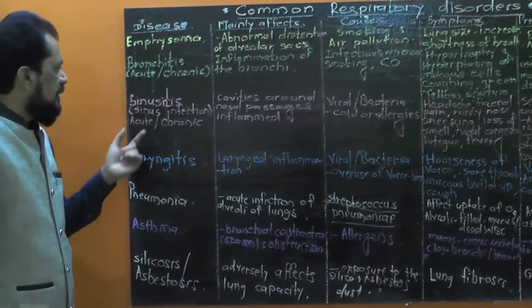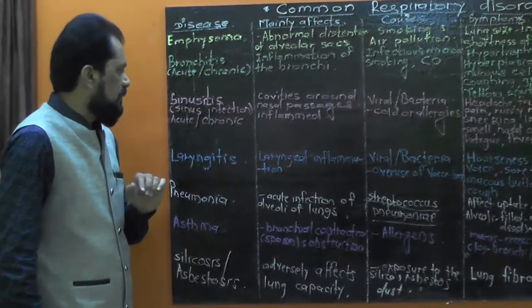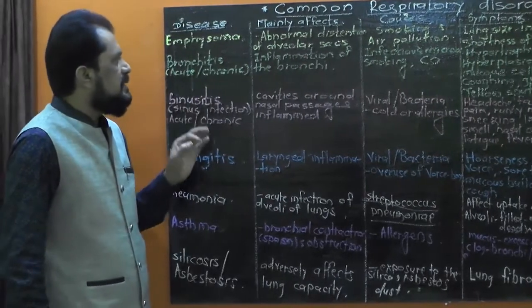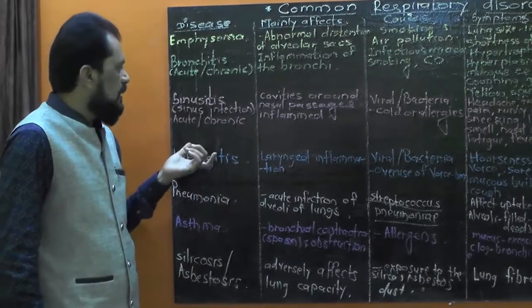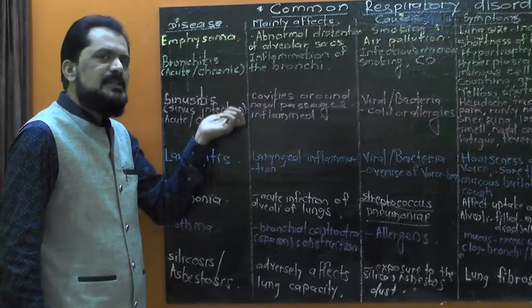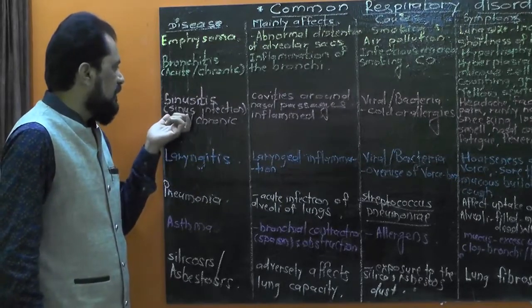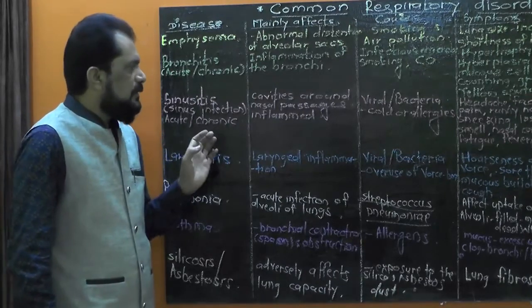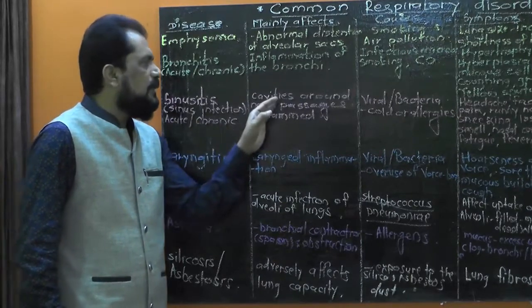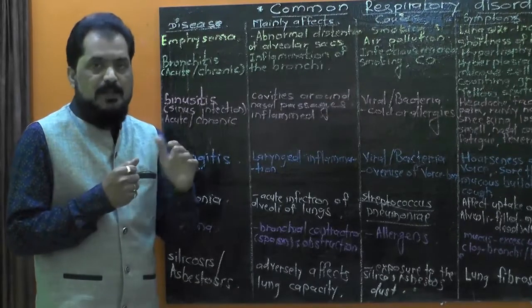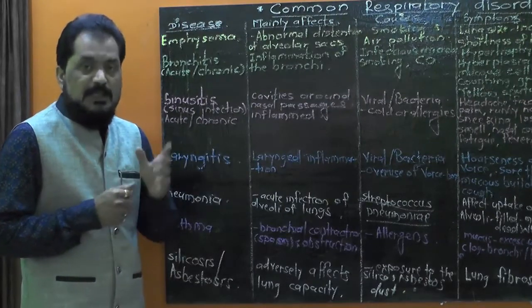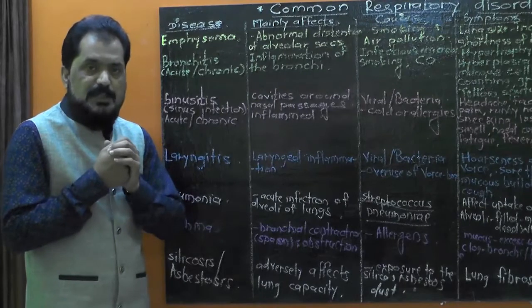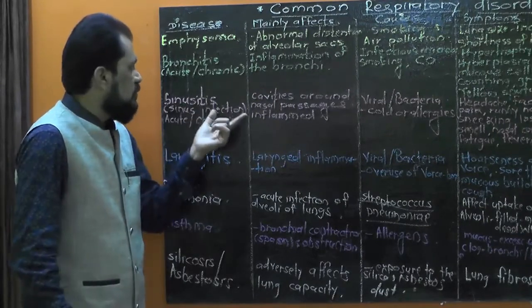Third respiratory disease, that is sinusitis. Sinusitis, sinus infection. आता जसं आपण पाहिलं की bronchitis, it is the inflammation of bronchi. So here is sinusitis. Itis, inflammation of sinus. Therefore here I have written sinus infection. Sinus infection म्हणजे काय? Sinusitis is the inflammation of cavities around the nasal passages. Inflammation काय? थोड्या वेळापूर्वीच मी तुम्हाला सांगितलं. Inflammation of cavities around the nasal passages. Nasal passages च्या भोवती असणाऱ्या ज्या पोकळ्या आहेत त्यांच्या इन्फ्लॅमेशनला सायनुसायटिस असं म्हणतात.